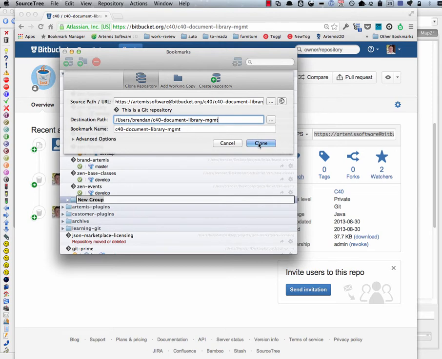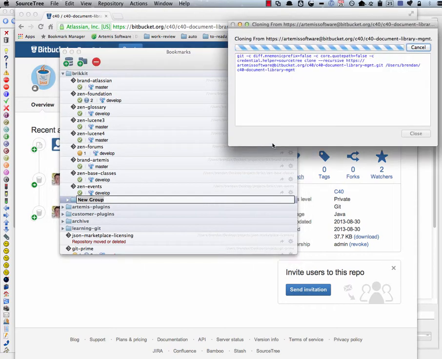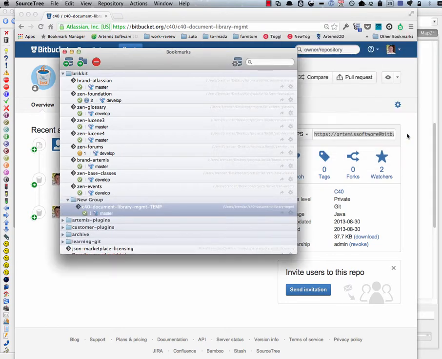Okay, so we're going to go ahead and clone that, and I'm just going to use the default path here. And I'm going to make the bookmark B because I already have one of these, or temp, something like that. All right, so what this is going to do is it's going to basically clone, which just means get or check out or copy or whatever you want to call it, down our Git repo.